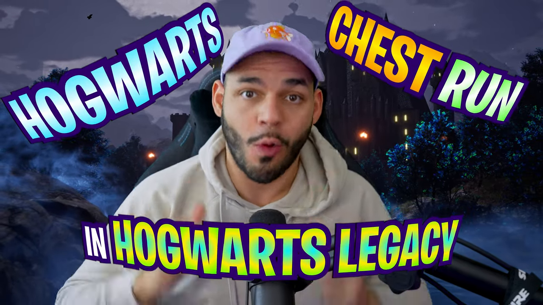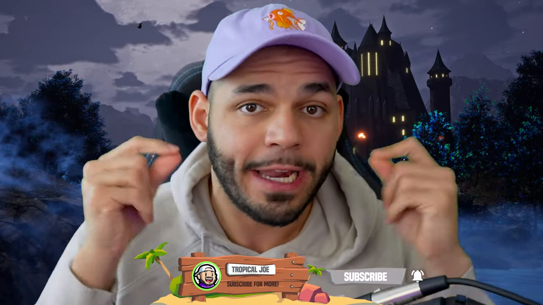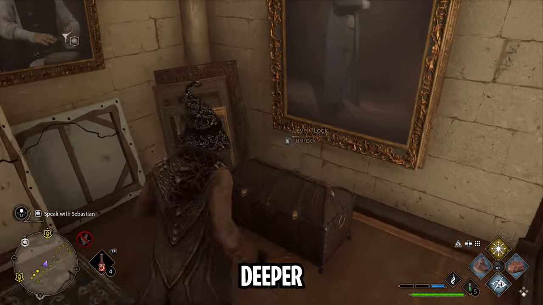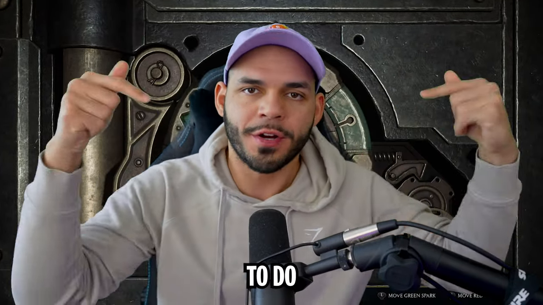This is how you can get all of the Hogwarts chests in Hogwarts Legacy. Okay, so by this point, if you've seen the other videos in this series, you know exactly what you need in order to get every item in the game. Number one, the Revelio spell. Number two, the Disillusionment charm. And number three, if you're a little bit deeper into the storyline, Alohomora. And that, my friends, is all that you need in order to do this run.